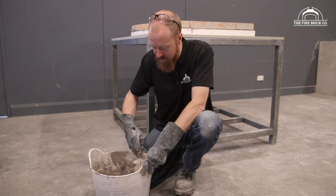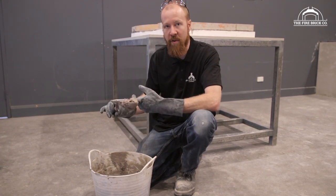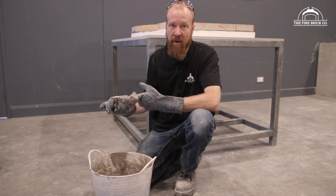And the consistency, you're looking for a fairly thick mix. And again, the key is you should be able to put it on the trowel, hold it upside down, and it'll hang on there.